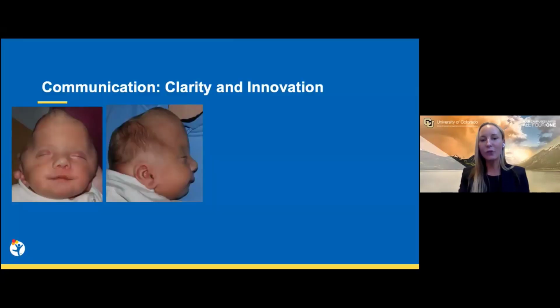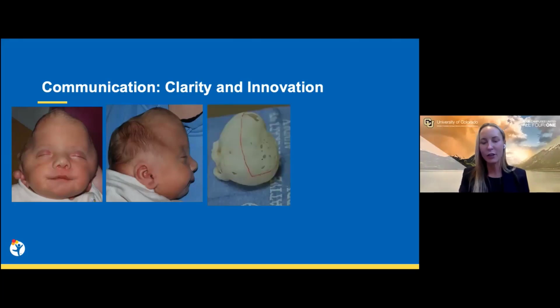So how does it improve clarity and innovation? This is a kiddo early in my career. He had a Kleeblatt-Schädel skull or cloverleaf skull. All of his sutures are fused. Very, very atypical head shape. The brain is being squeezed. How are we going to improve his outcome? Well, I learned about posterior distraction in fellowship, and so I said, okay, we're going to do this. We'll make these bony cuts. We'll put distractors on, and we'll take his skull back and make this more.